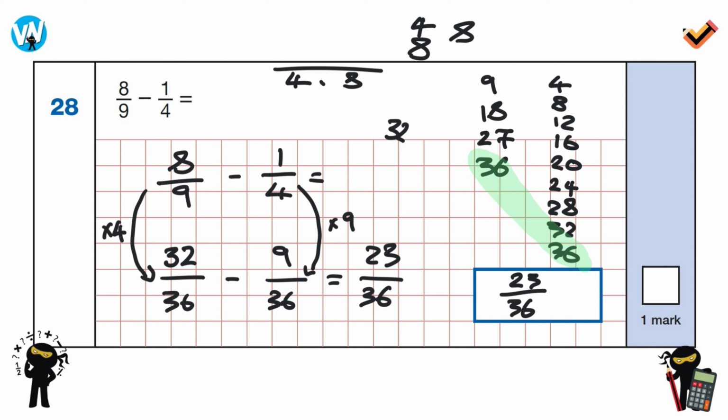So just multiplying them isn't an effective strategy, because in a lot of cases, you will end up with a really high denominator. And we can avoid that in lots of instances by just thinking logically and going, right, what's the lowest common denominator of 4 and 8? Well, that's 8, isn't it? So you're making life easier for yourself.